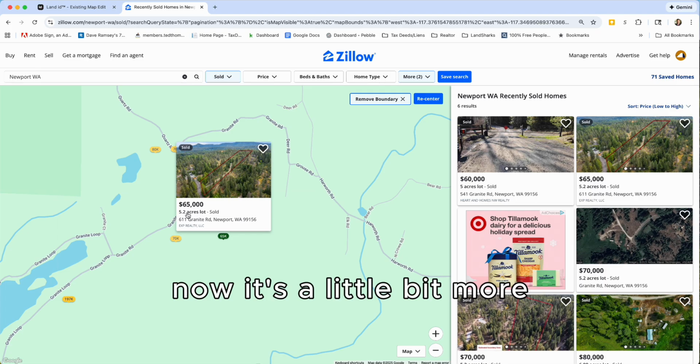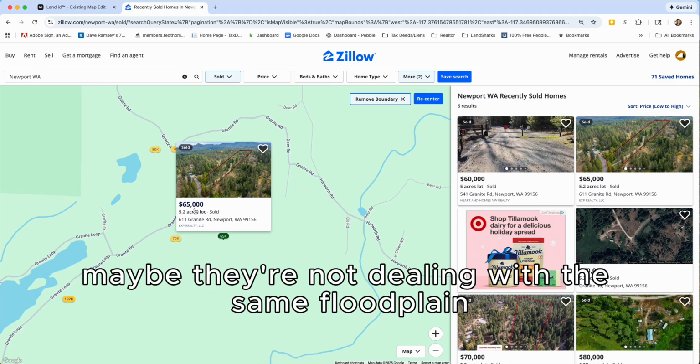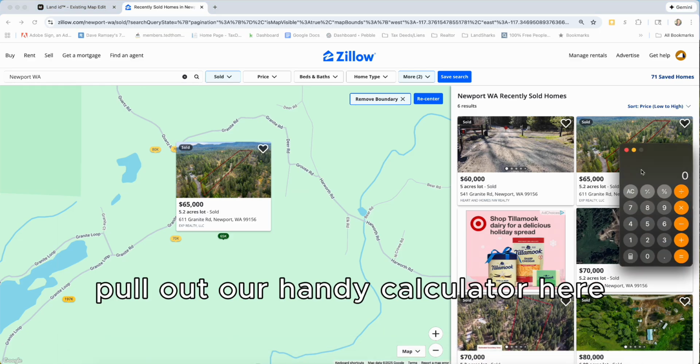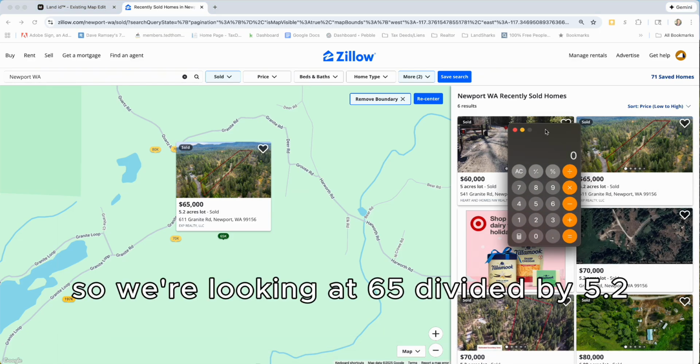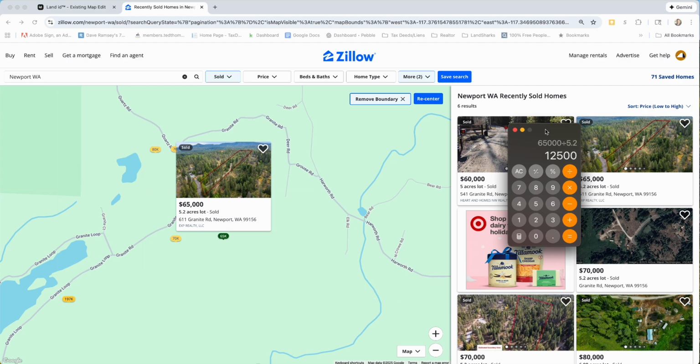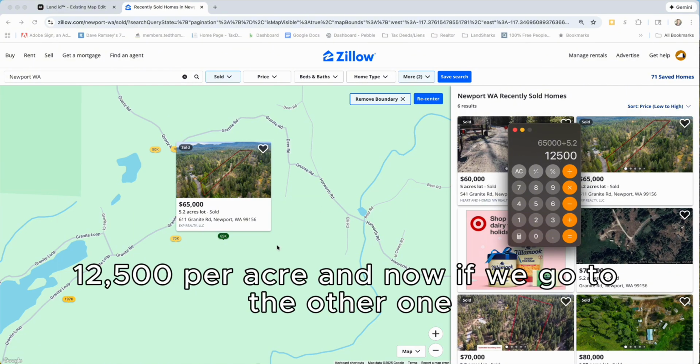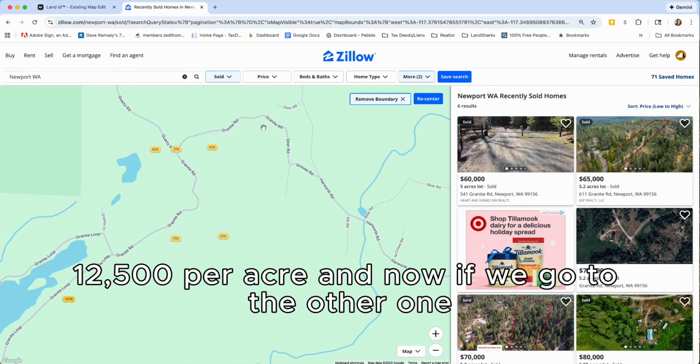Now it's a little bit more because maybe they're not dealing with the same floodplain. So pull out our handy calculator here. We're looking at 65 divided by 5.2. All right, so we're a little bit higher over there, 12,500 per acre.